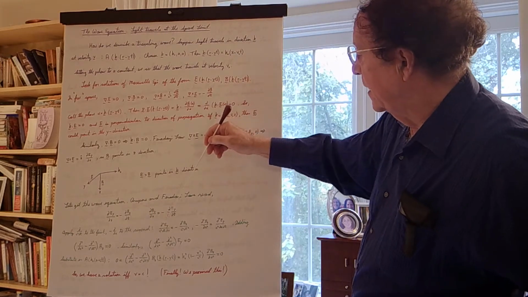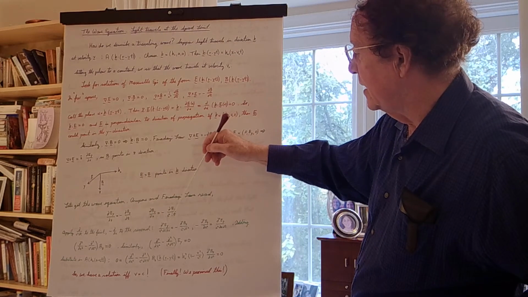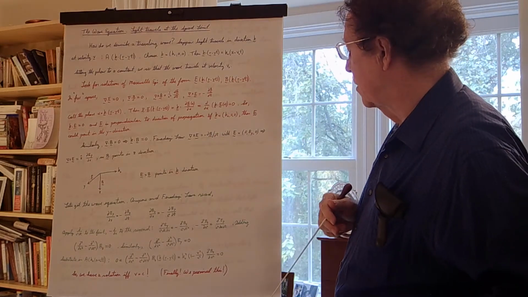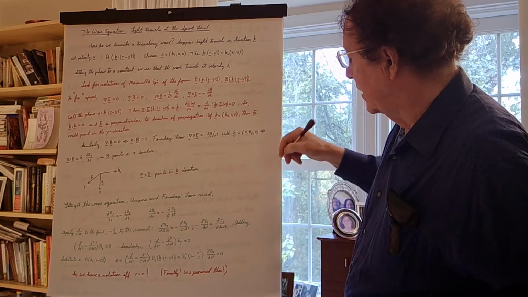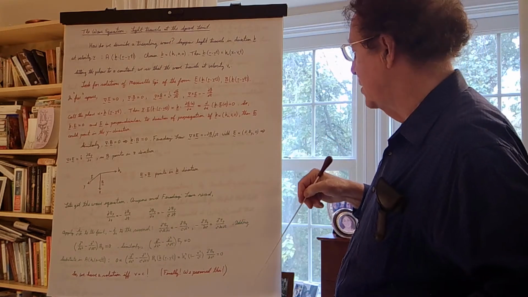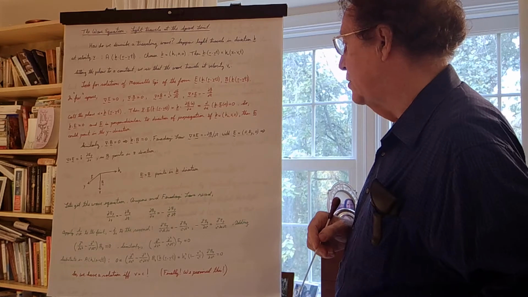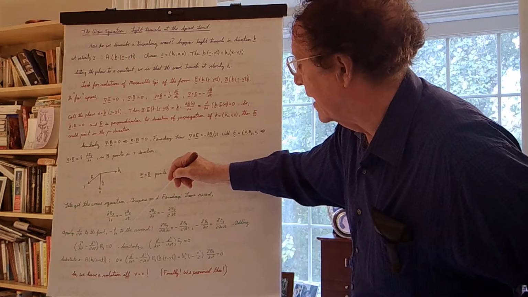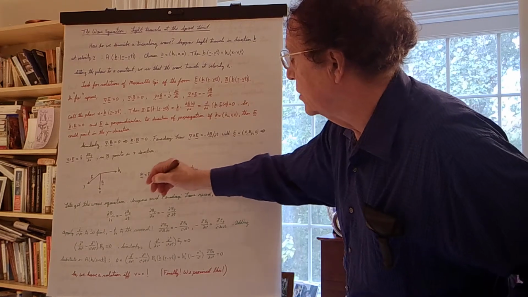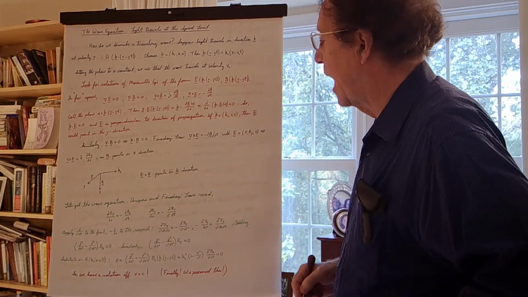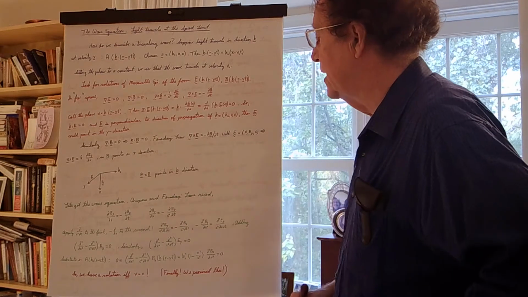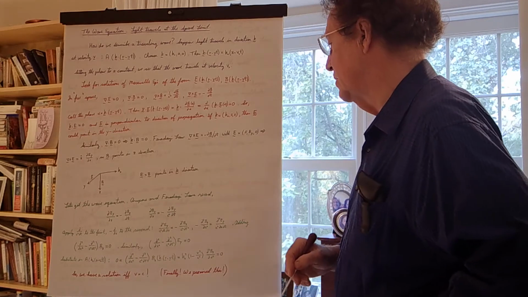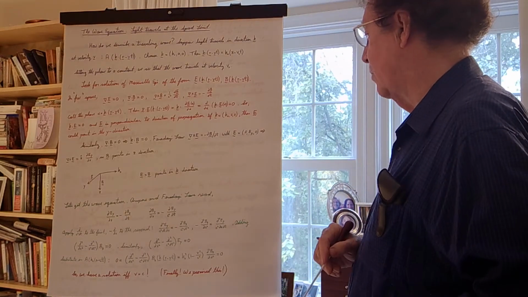I see that in that case the mixed derivative d t d x occurs in both of them. This is why I chose to do those operations, and so I see I can eliminate E sub y between the two equations and get an equation just for B. So I do that, and I see that B sub z satisfies this equation: the second derivative with respect to x minus the second derivative with respect to t divided by the speed limit squared, applied to B, is equal to 0, and similarly for E sub y.